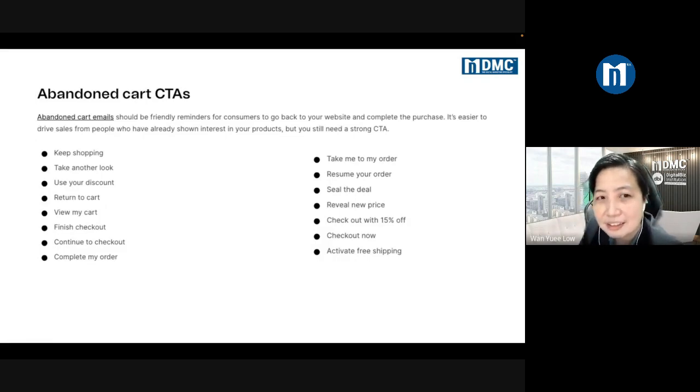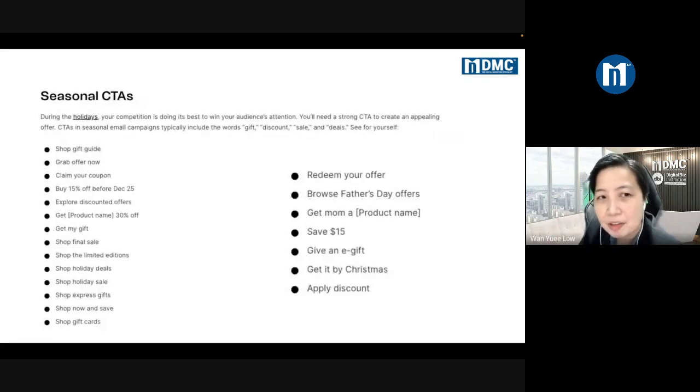Abandoned cart, repeat purchase, seasonal ones. For the seasonal one, you have to plan it according to your email marketing calendar. Some of you are from e-commerce, you will know that here, at least in Asia, we do something called double-digit sales. It doesn't just happen on 11/11.